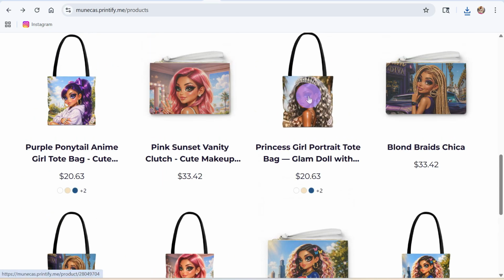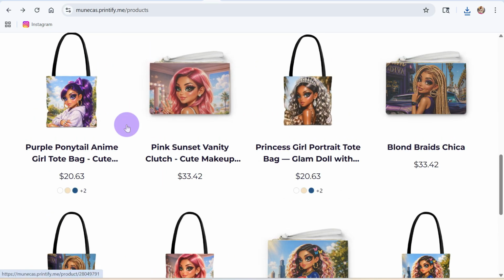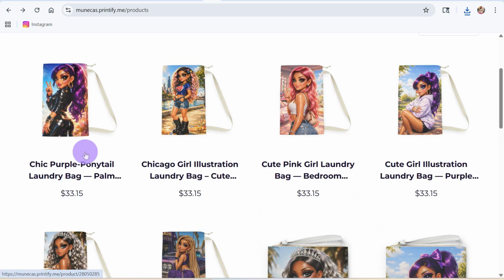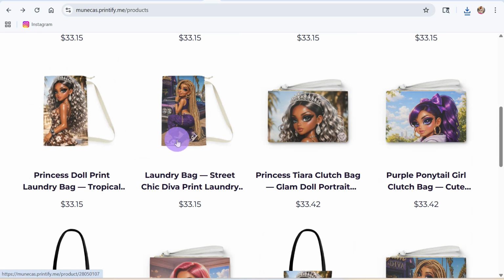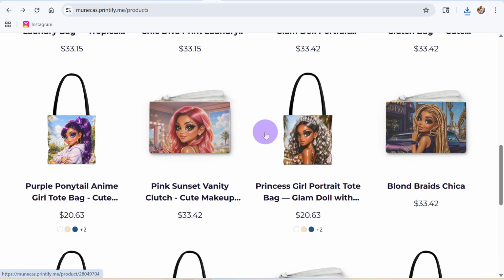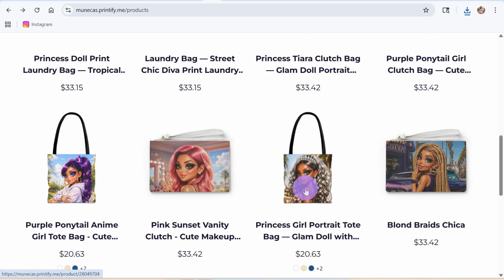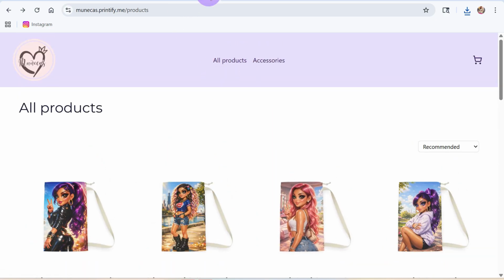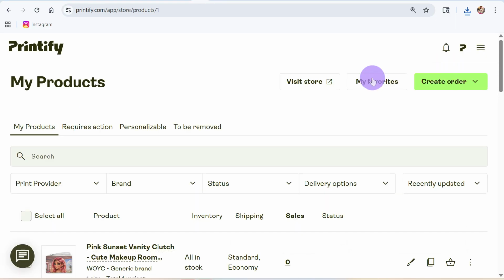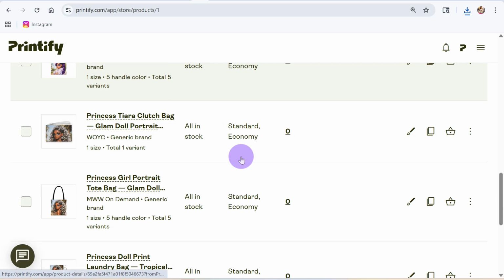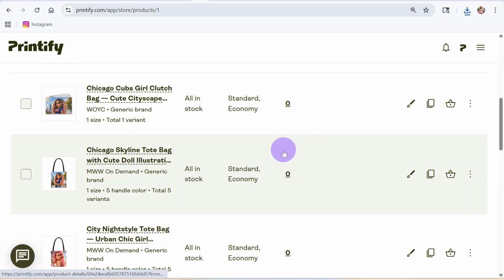All right, so if you can see on here, I have, again, about 5 girl designs that I created, including the laundry bags and the totes. So if you are using the art app generator and you're creating a specific character, I would say create various products with that character just in case it becomes a favorite to some of your customers. Like, oh, I love the girl with the white hair, right? But I want a clutch with that girl. So just create the clutch.